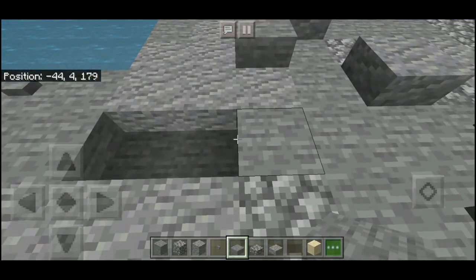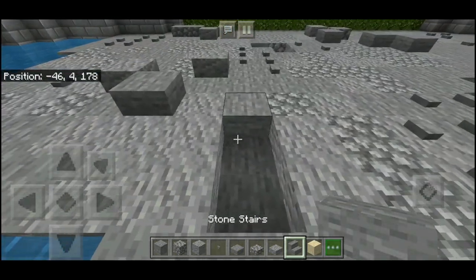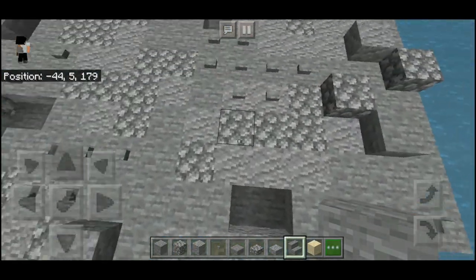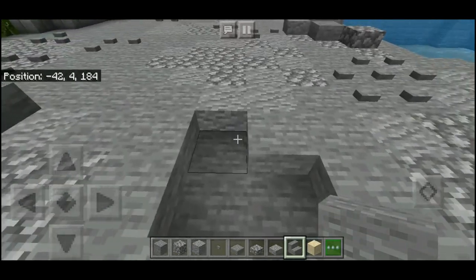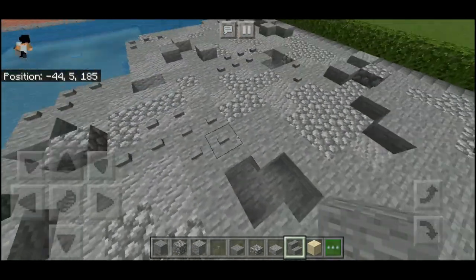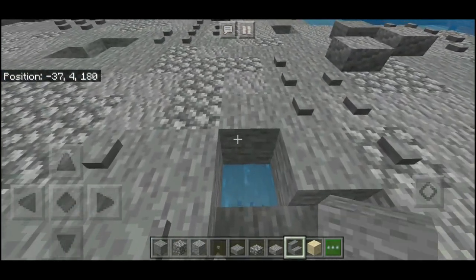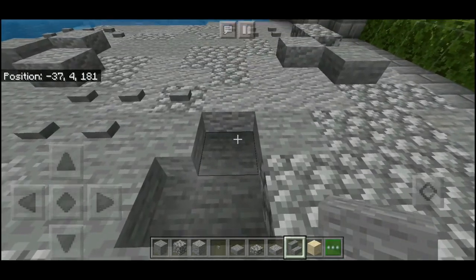Maybe we should add stone stairs. Yes, stone stairs. There we go. How does that make it better? That doesn't make it better. Maybe we should add them at the sides to make the potholes or whatever look smaller and not too like, it's not blasting right in front of your eyes.